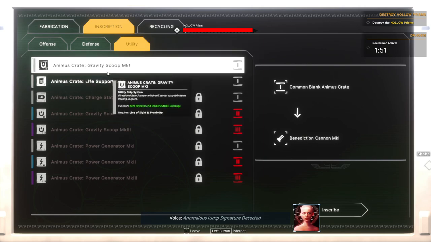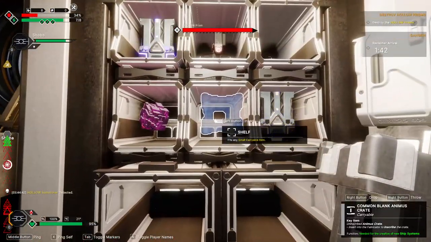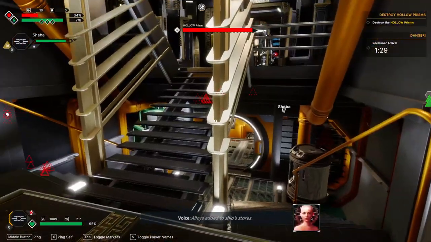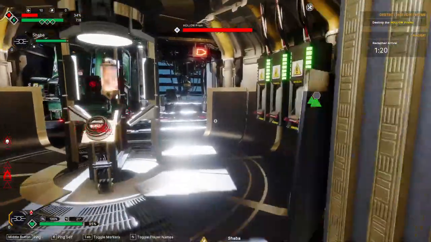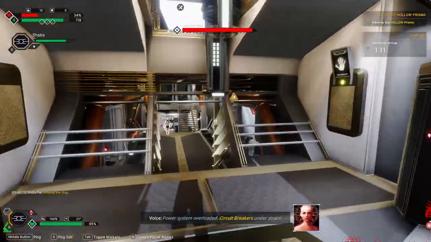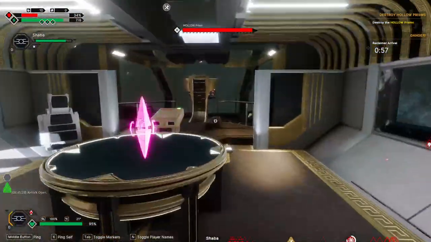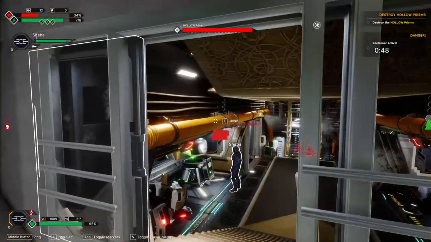Anomalous jump signature detected. Hollow sonar unit active in the area. If they spot you, eliminate them quickly. They're coming after my ass. Alloys added to ship stores. Circuit breakers under strain. Damn, close the thing! Parameters. Airlock open. Woo! Right. Alloys added to ship stores. Oh, it's right here.